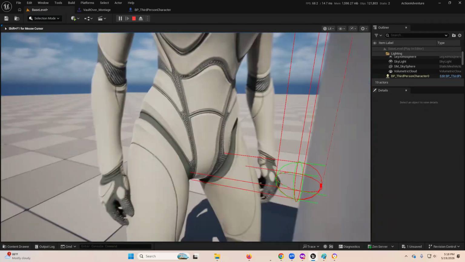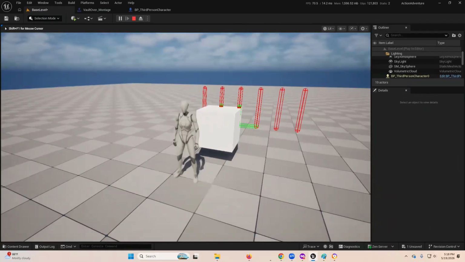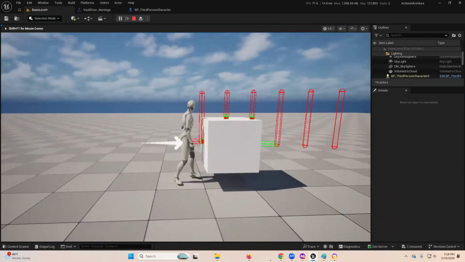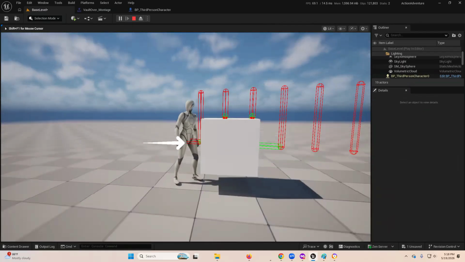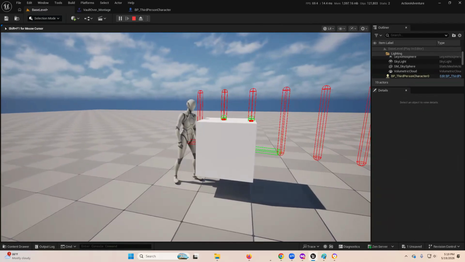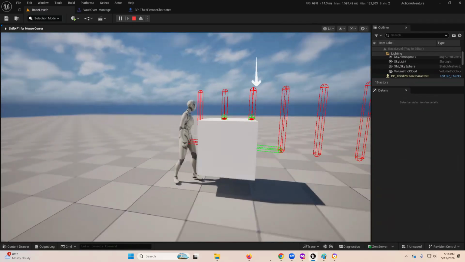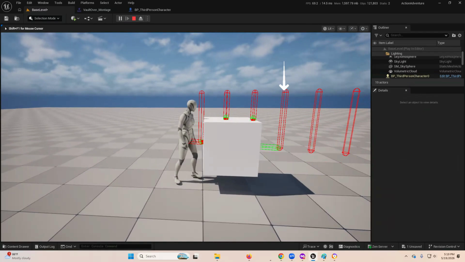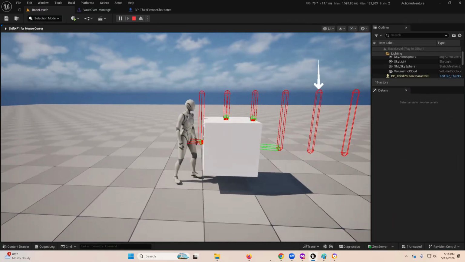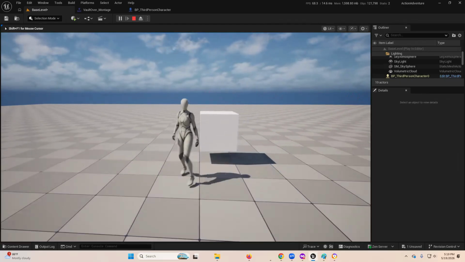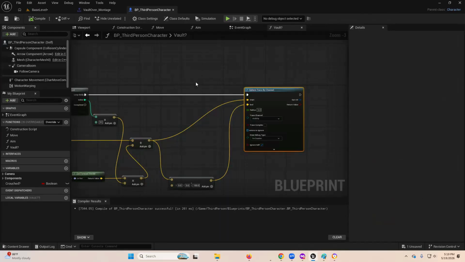So we realize that if we look at the line trace, when we press shift, the first one it's going through, the second one, third, fourth, it's going through, and then from the fifth, it is not touching, it's not colliding. So basically, what this will show us is that we can go over the object, and then from the fifth line trace, we can go ahead and do the vault animation. That's why we are doing this.